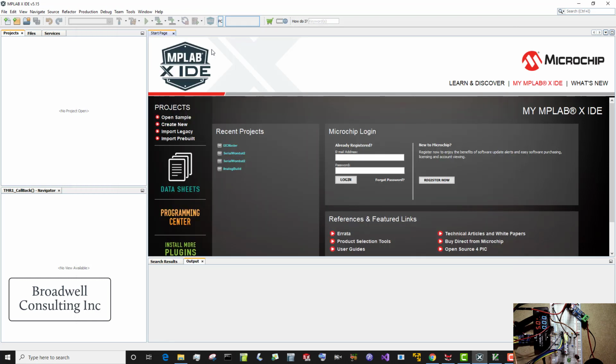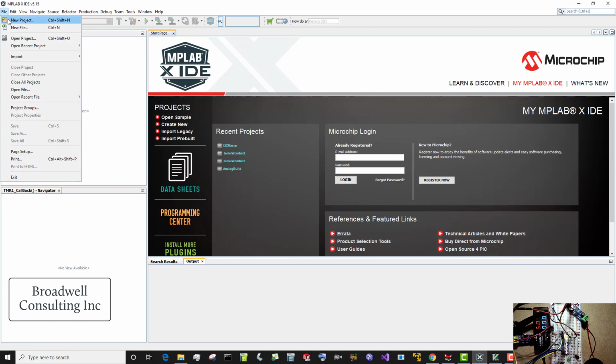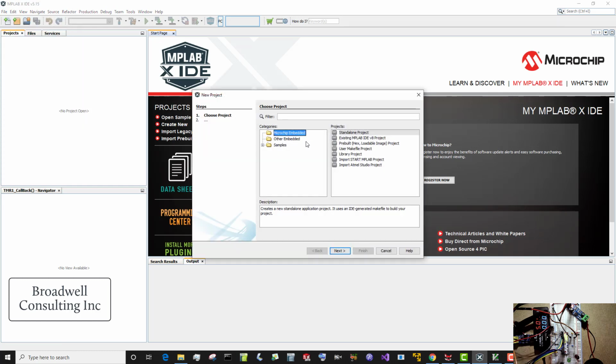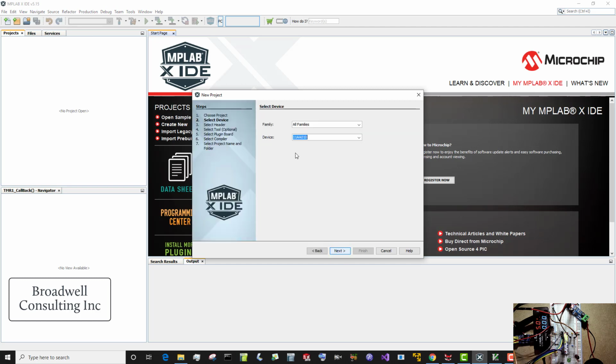So now let's see what we have to do in order to actually play the stuff out of the PIC. Well, we're going to start a new project. This is in Microchip's MPLAB X development environment, a new standalone project. We're going to use a 16-bit microcontroller, the PIC24FJ256GA702. That's the one we're using.